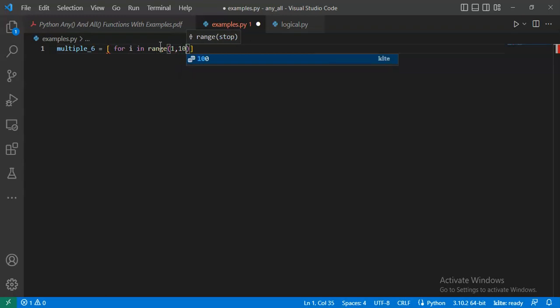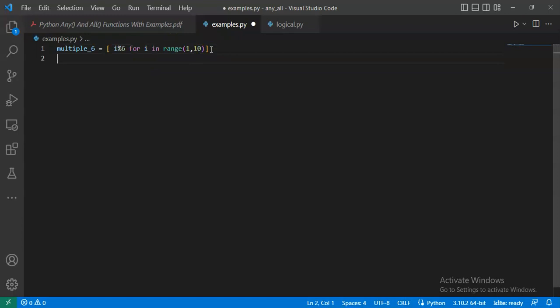I say give me a range from 1 to 10, with 10 excluded. Then I ask whether each of the numbers is a multiple of 6.